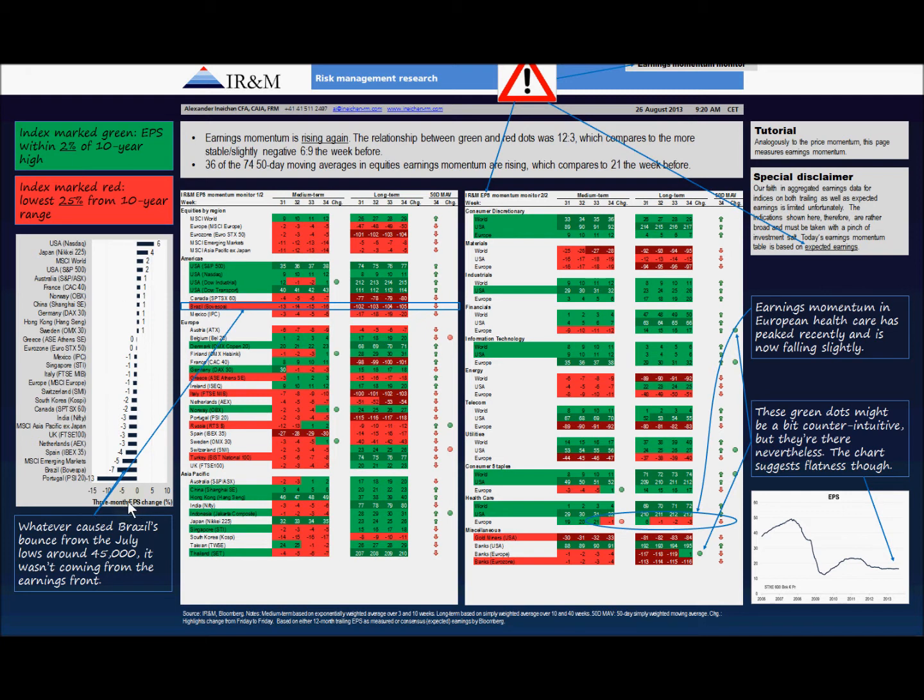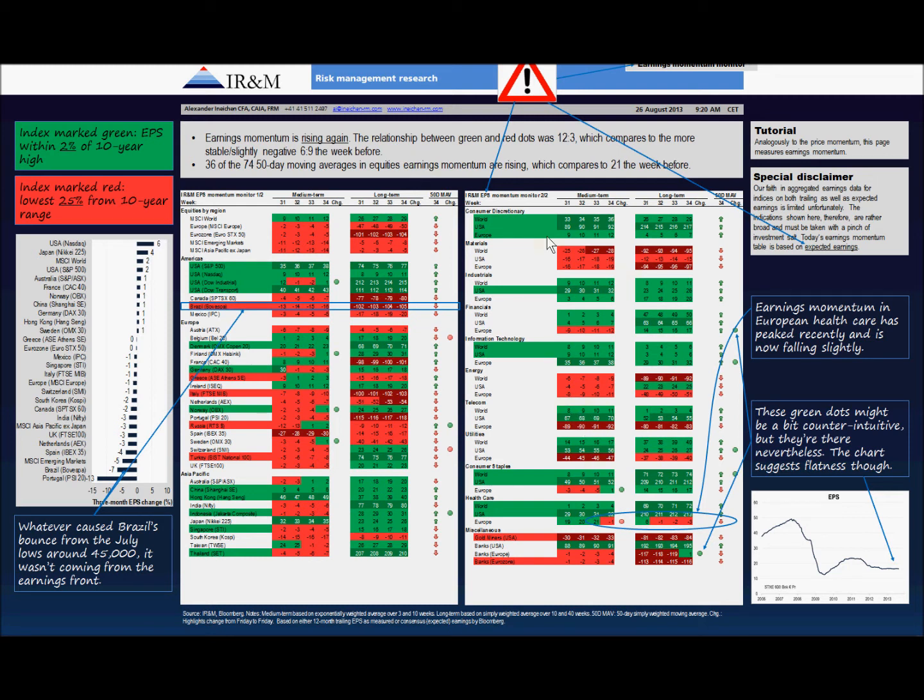I also change this date occasionally. On the lower part here, this green dot could be misleading. So, for example, if you look at the graph of this particular sector, banks in Europe, it has been quite flat, and so we probably have a change in the second or third decimal, which means this table is obviously not the holy grail. It needs to be taken with a pinch of salt. It's only as good as the data is.